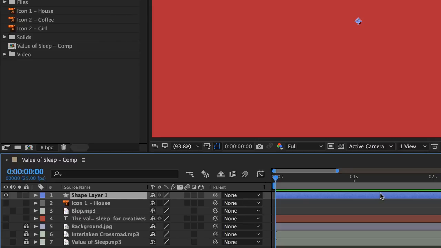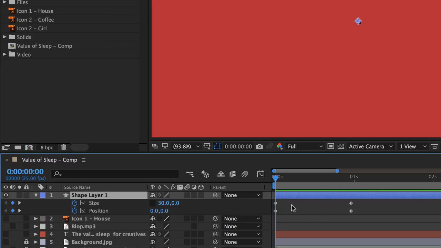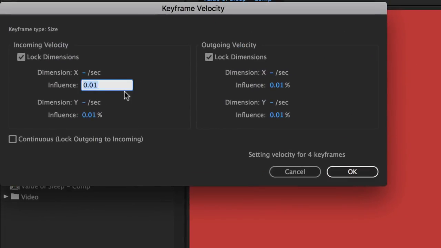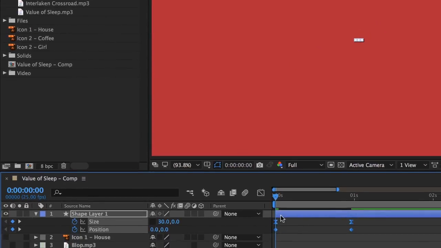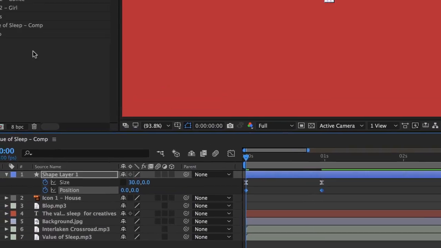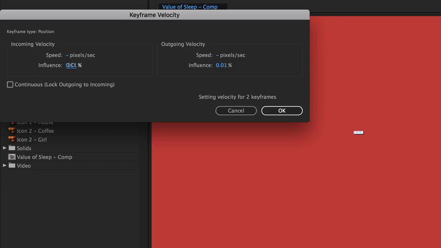The animation's not very nice. So remember, we're going to use the U key, and that'll show us the keyframes for this. I'm going to select all these guys, and I'm going to right click one of them, go to keyframe velocity, and change to my famous 75%. Click OK. One thing you'll notice is that I tried to do them all in one go, but I only did one set. I hadn't done these guys because size changes X and Y. So there were 2 options in here, but position only has, we're only adjusting the Y. So it can't do both of them at the same time. So you just have to do these separately. So sometimes you can change them all in one big go by selecting them all.